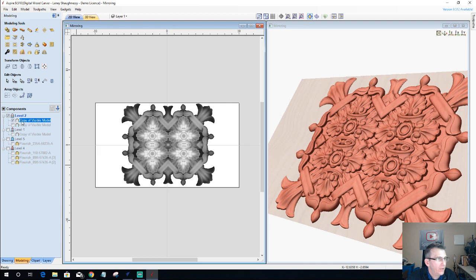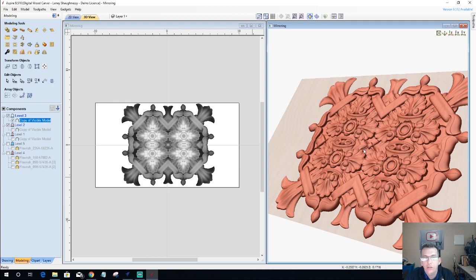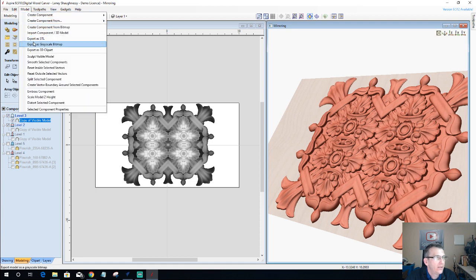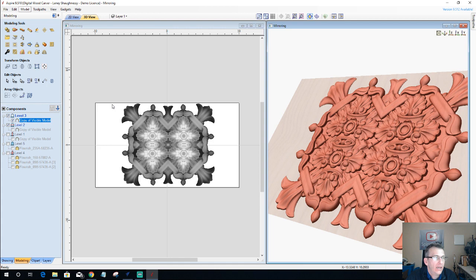And again, let's put it on another level that doesn't have any mirroring, no mirroring at all, so we just have the component there. If this was a model that I like, and I'd actually use this in the future, whatever the case may be, I can export that model as an STL file if I was creating it for someone else, or I could export it as a 3D clip art. When I export that as clip art, I could add it to my clip art database. And I've just created a whole new model for my library. Now, you're going to get some buffering.